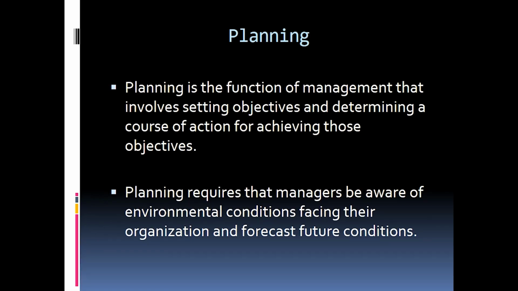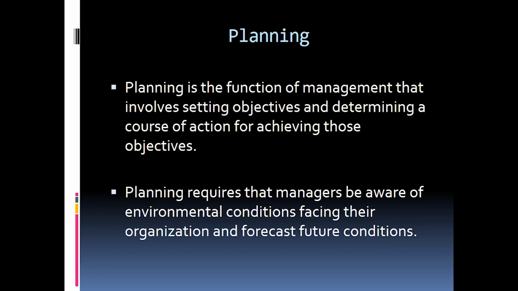So it is a function of management which involves setting of objectives and determining a course of action for achieving those objectives. Now, when we talk about planning, a very important component is that it involves setting of certain very specific objectives for future course of action. So here it requires that managers have to be aware of those conditions. As I stated earlier, planners must understand that they have to establish objectives, which are really statements of what needs to be achieved and when it has to be done.